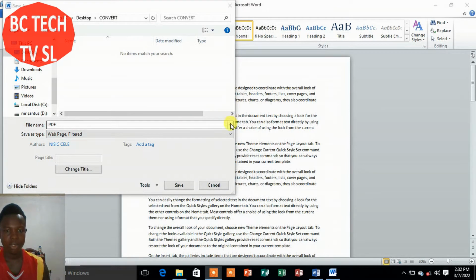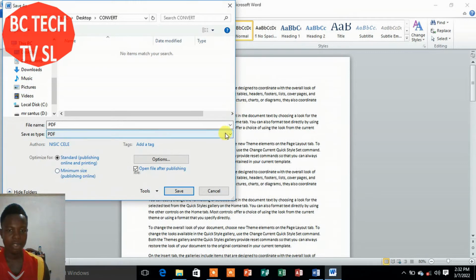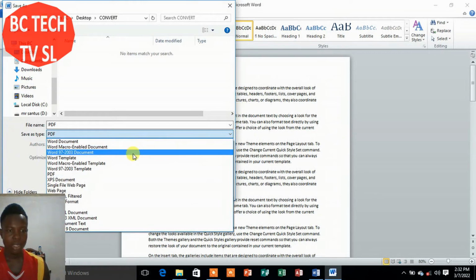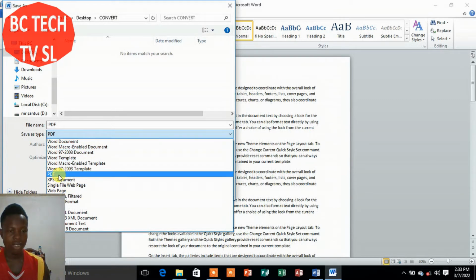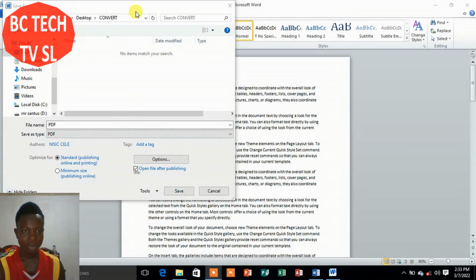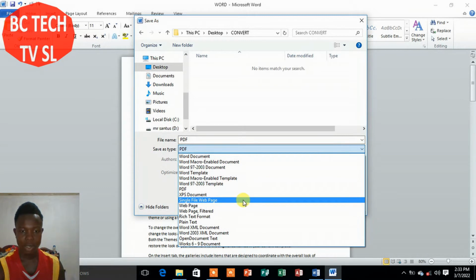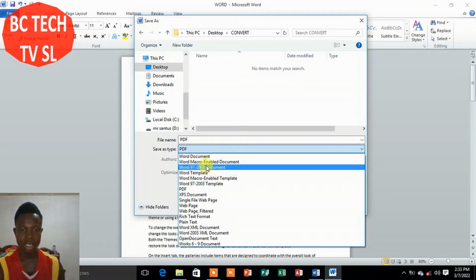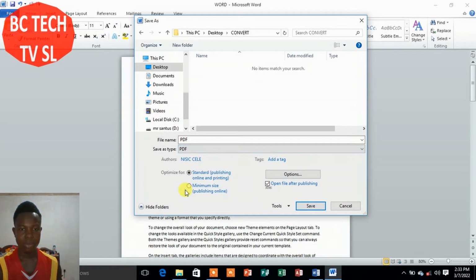Yes, I'm interested in this one, PDF. We have many formats here, but for today I just need the PDF format.